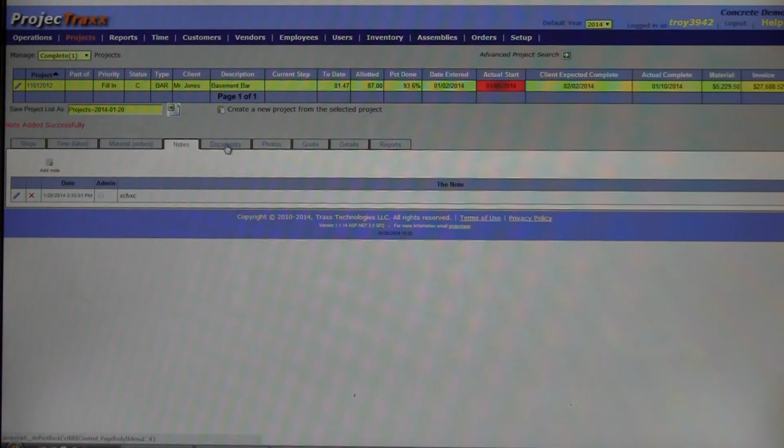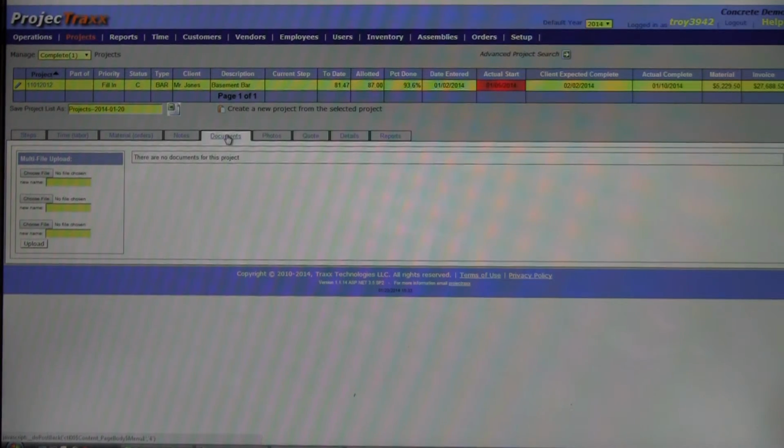We have a section in here for documents, so you're going to add any Excel spreadsheets, PDFs, CAD files, you name it, Word documents, scanned documents, whatever it may be. So you can take all your information on the job and stick it into this system without having to have file cabinets, and eventually you get so tired of them that you end up getting rid of some of the files. So here you can just put it in the system, which is cloud-based. You have access to it anytime, anywhere.